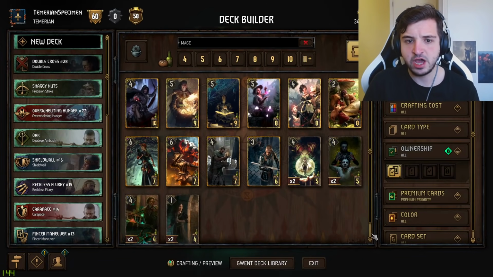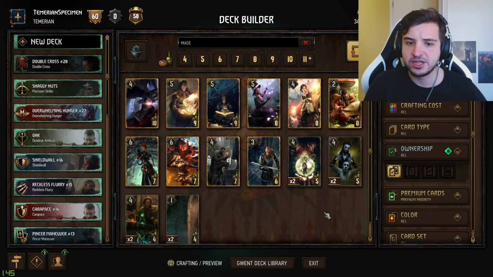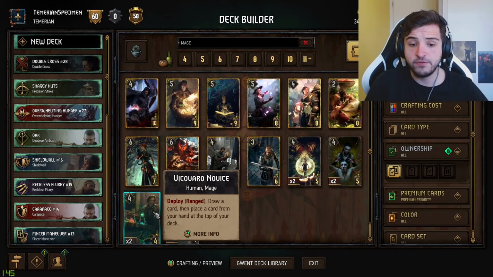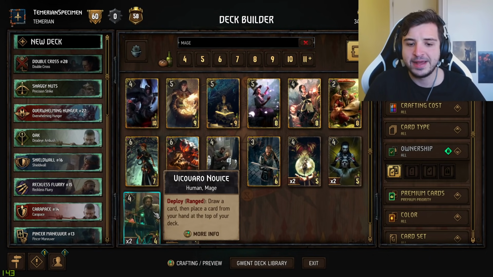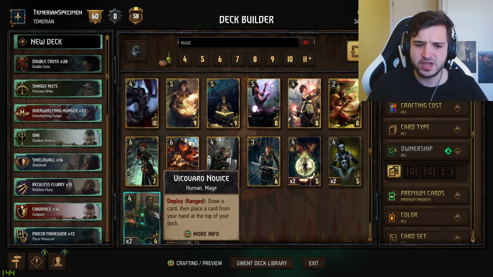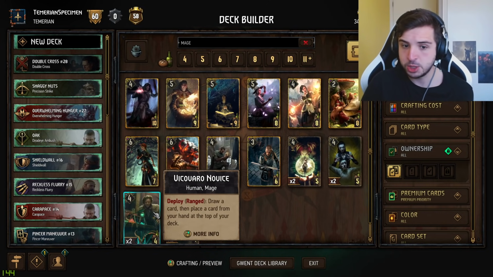Let's take a quick look at the other mages. Of course, we know Riance is going to be a mage as well, who maybe has some sort of synergy with being placed on top. So the mages include Mage Infiltrator, the Vikavari Novice. Now this card also has synergy with this card because this draws a card, then places a card from your hand at the top of your deck. So the Vikavari Novice is definitely a card that makes a lot of sense with this. It's not the best in terms of raw power, but certainly synergizes well with it.